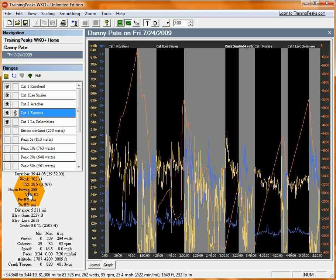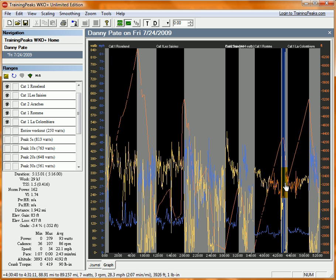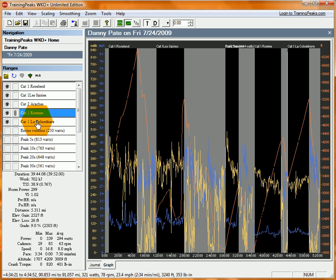What's interesting is that for that 8.5K climb, 9%, he still rode it at 4.4 watts per kilogram, which back here in the US is a very good number for a category 2, even a category 1 cyclist. So when Danny's going easy in the bus, he's still well above what most amateur racers are riding at. Comes off of the climb here. Speeds are crazy high, a descent very fast, very steep, and then he hits the final climb of the day, the Category 1 La Colombière.